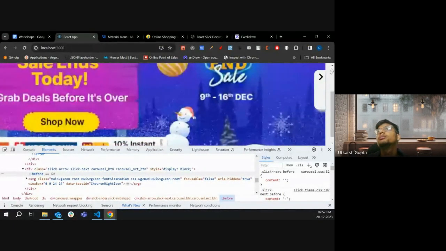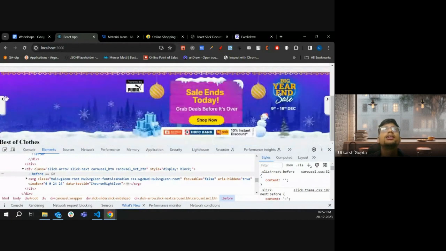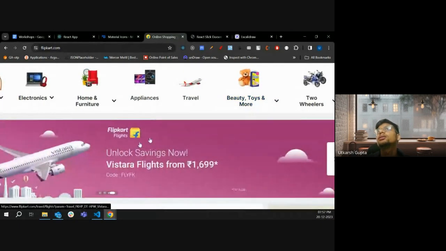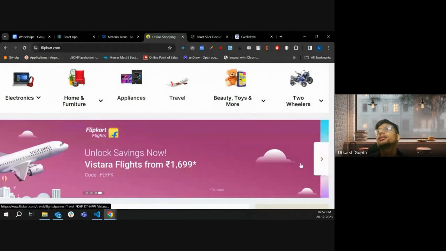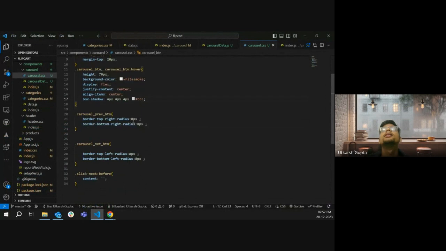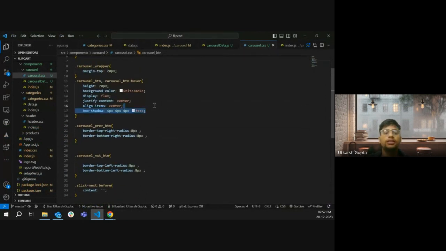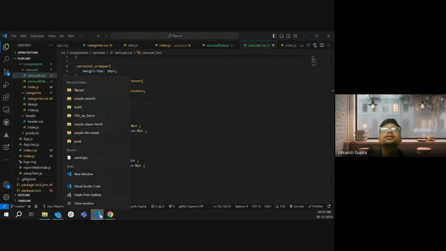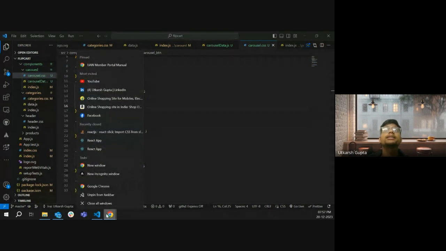Okay, but it is coming on the right side of it. This is looking good. That is not looking good. It's not what we want. No, there's no border here. There's nothing. Cool. Okay, so box shadow is not there. Cool. Now I just want to make this in center.